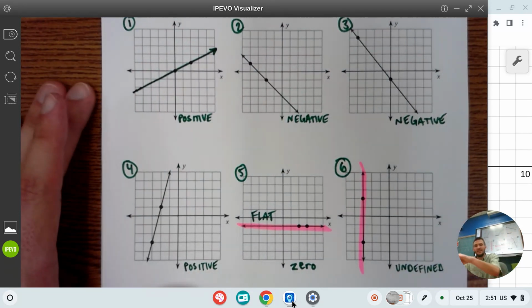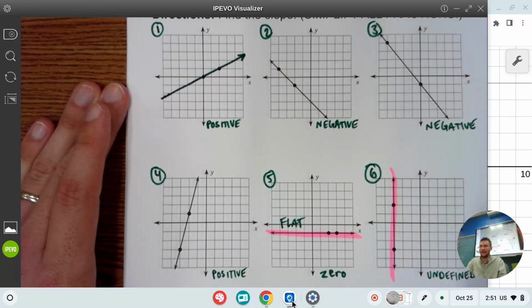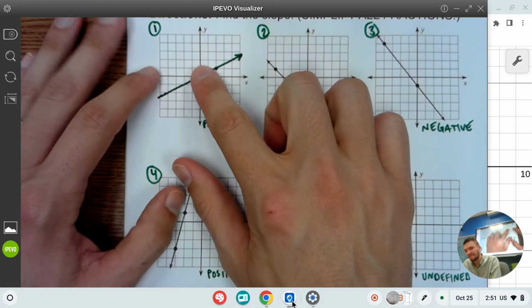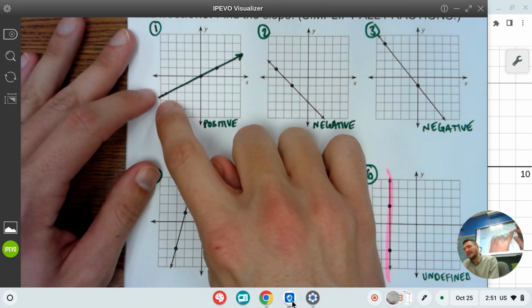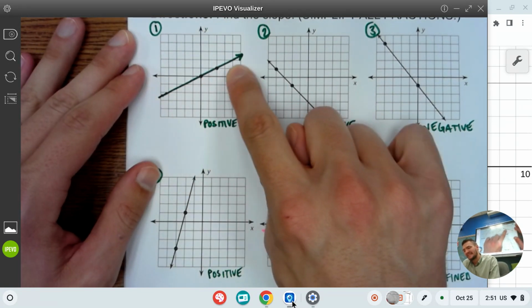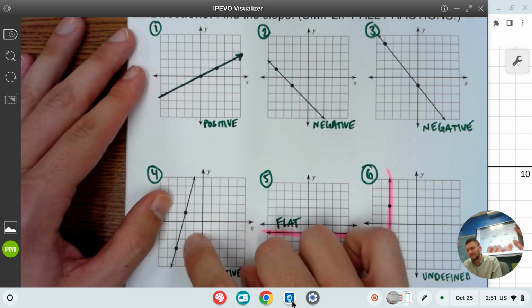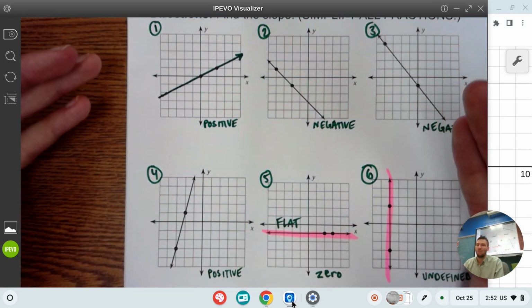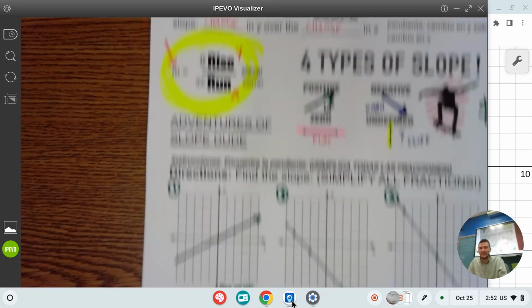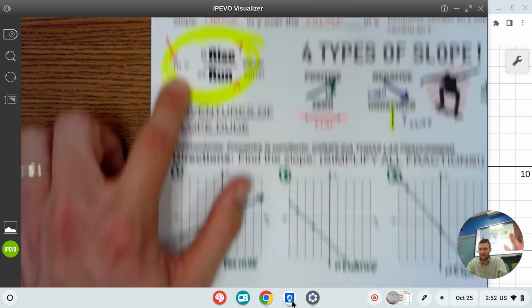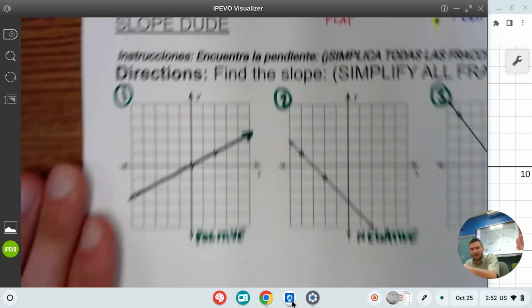So, here's the real question, okay? If I give my money to person number 1, are they going to make me exactly the same amount as person number 4? No. So just because we know they're positive, we still don't know exactly how positive, okay? We need a number. That's where this comes in, okay? So here's what we're going to do.